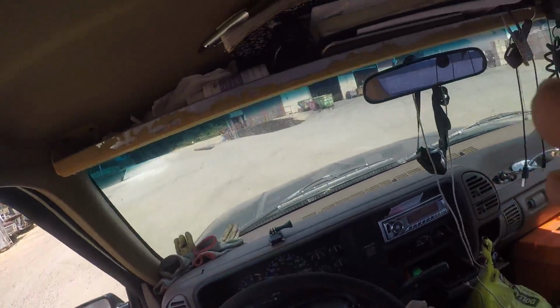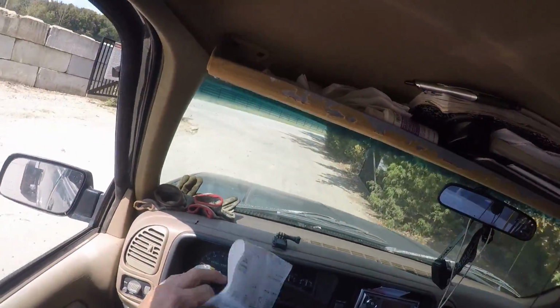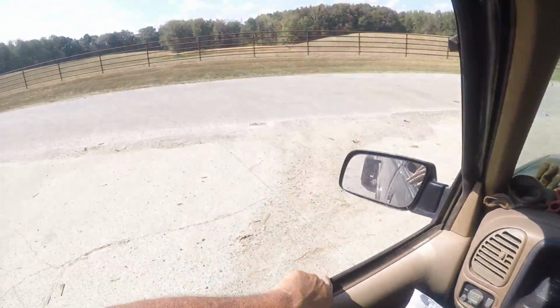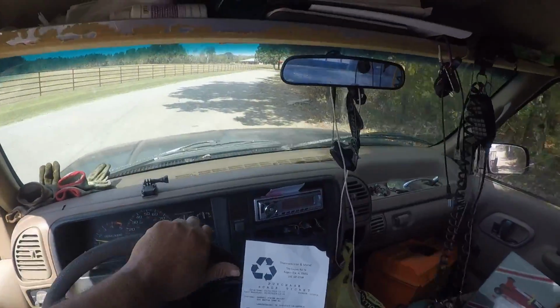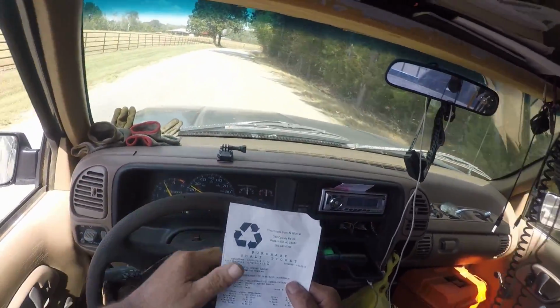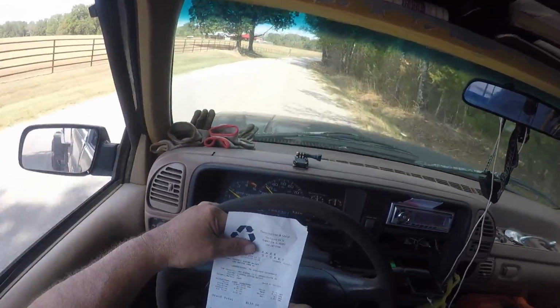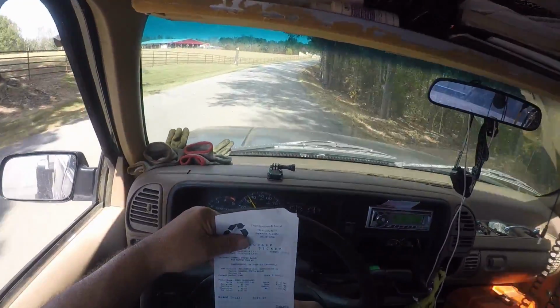Paid. All right, folks, it weighed in at 2,600 pounds. Scrap has dropped to 5 cents a pound down here. That's the lowest I've ever seen it. So that was $130 for that load.